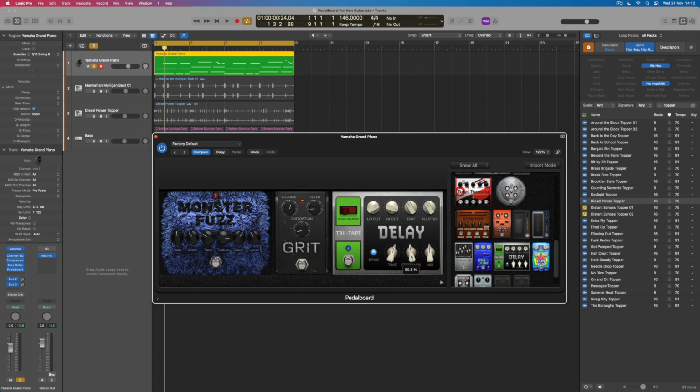Feedback is going to control the number of delay taps that I get. So that's going to control how many individual delays or echoes I'm going to hear before the sound dies. And I've got an overall mix dial here as well, setting the balance between the dry signal and the wet signal, the delayed signal. And up at the top, I've got filters, both for cutting out low frequency content and high frequency content.